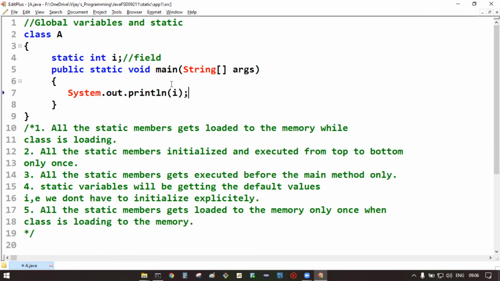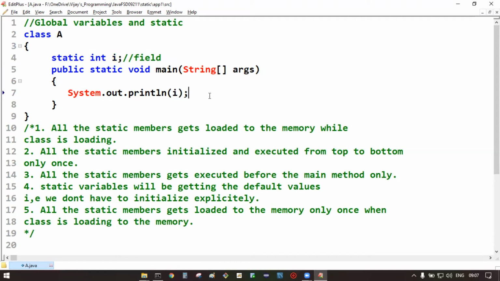Now, what is the output you will get? While static int I is loading to the memory, it is going to load with the default value 0. Then while initializing and executing, it is going to initialize and execute with the default value 0 only. Now all the static members are loaded, initialized, executed from top to bottom. Now it's time to execute the main method.